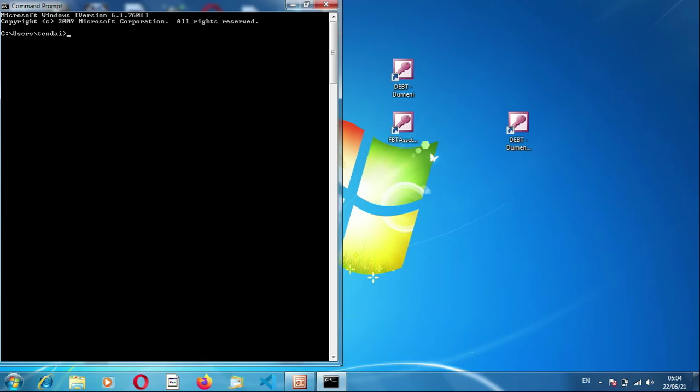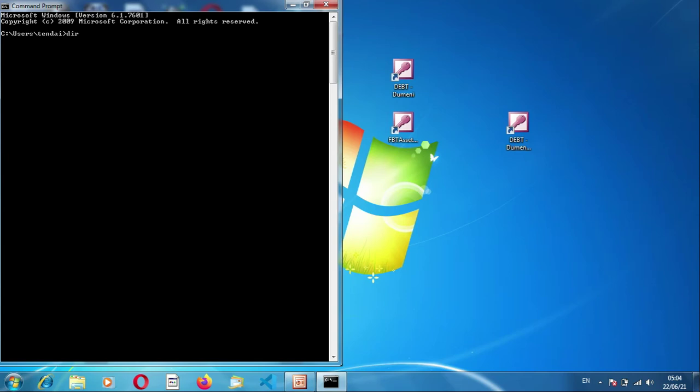Examples of the MS-DOS commands are dir, which meant directory. So directory is like searching for the files in a folder. It simply says list for me the files in a folder.